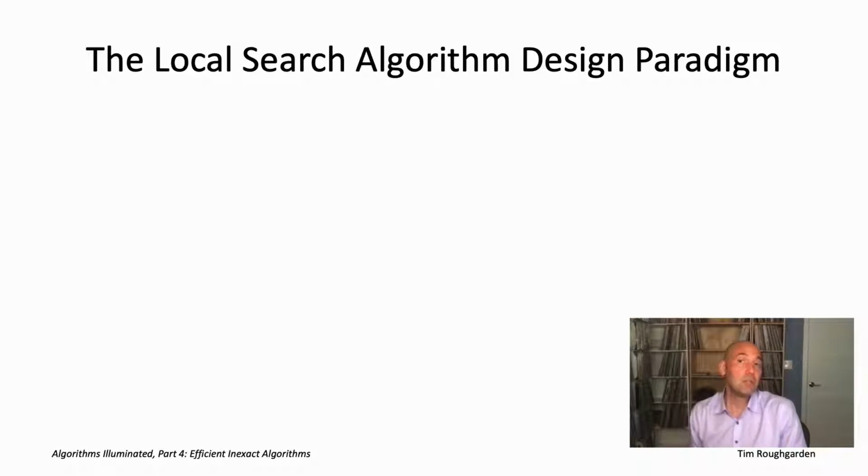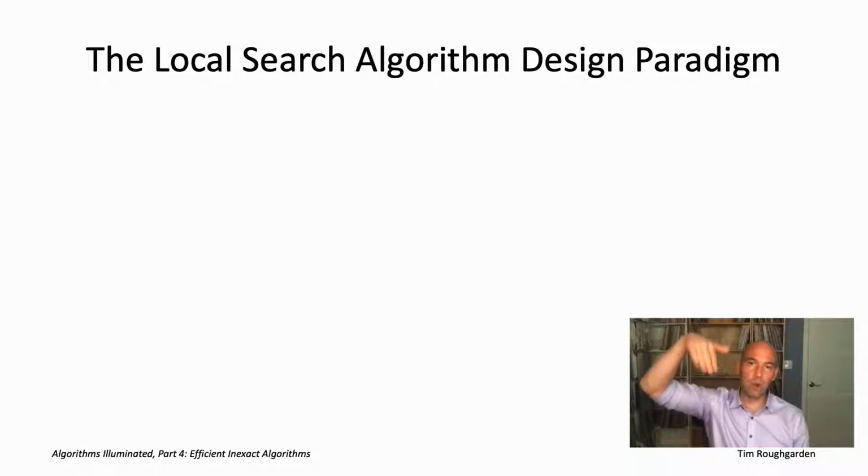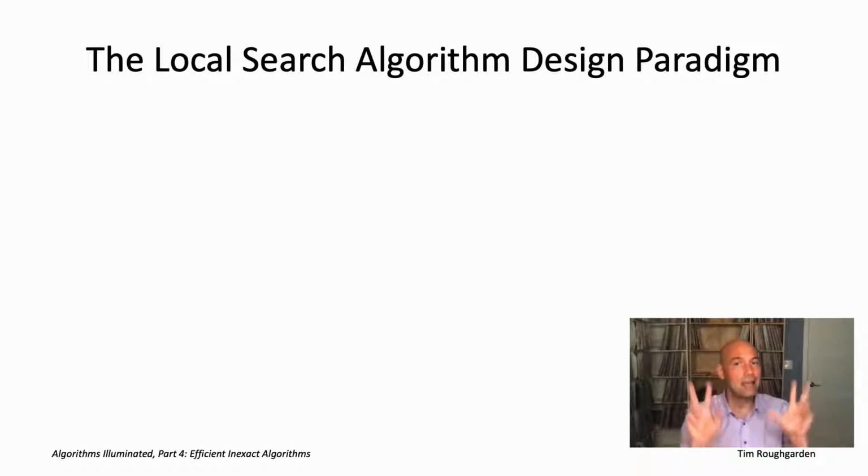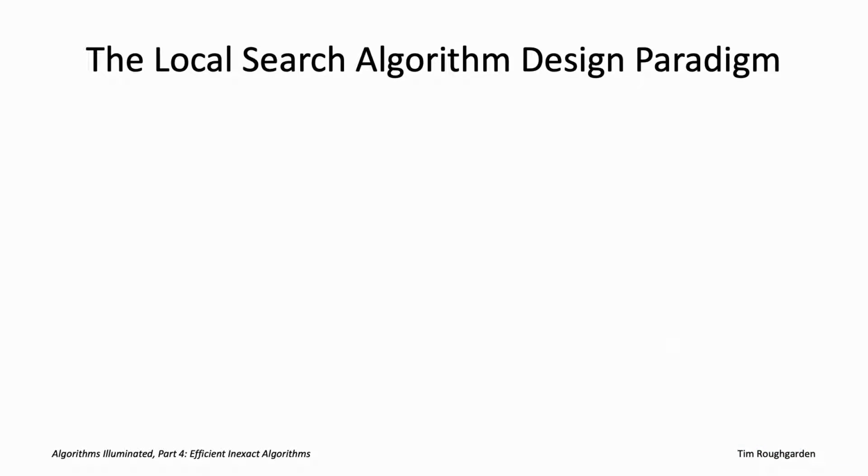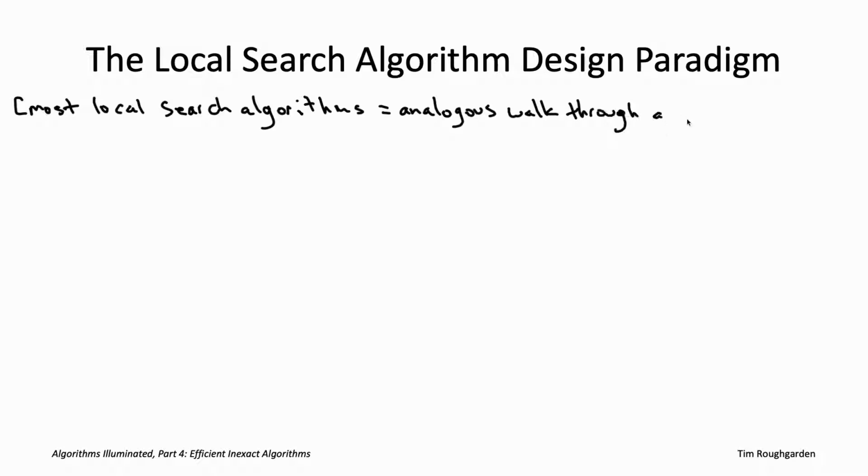So in a minimization problem like the TSP that we were just looking at, this walk is always going down, right? It's going to feasible solutions that are lower altitude. If it was a maximization problem, you'd be climbing up. And indeed, it's very common to hear local search known as hill climbing, and it's because of this visualization. For a maximization problem, you're taking steps through this metagraph, always going higher and higher. So most local search algorithms can be visualized exactly like this, as a walk in a metagraph of feasible solutions.